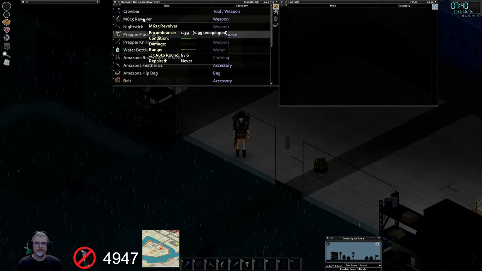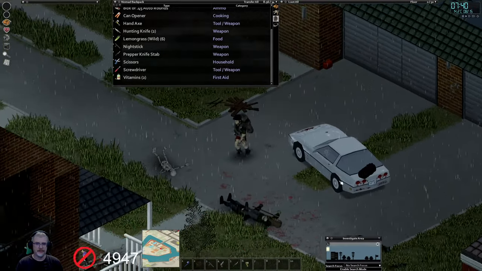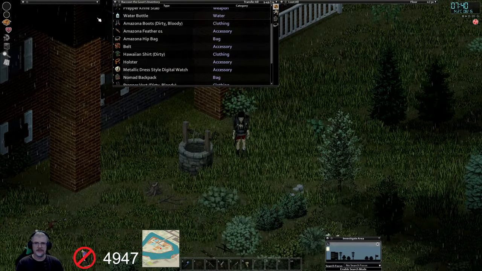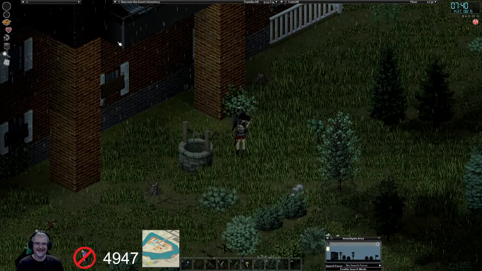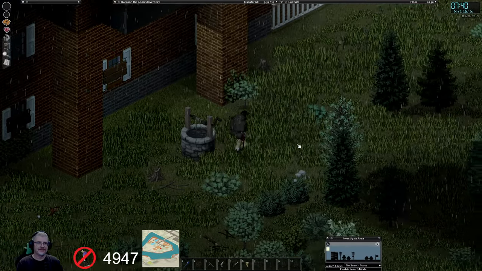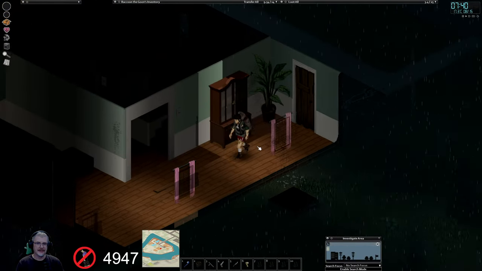Do we have any food? Almost forgot it. And we scratched ourselves. God. Trees are the bane of my existence. Let's grab some food.